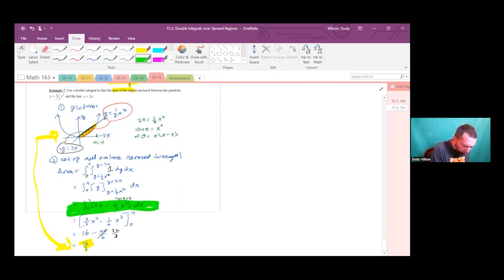And one thing I want to point out is that at this stage, when the double integral is gone, you're just left with a single integral, you have the exact formula that you would have used back when you learned how to find the area between two curves in a previous calculus class.